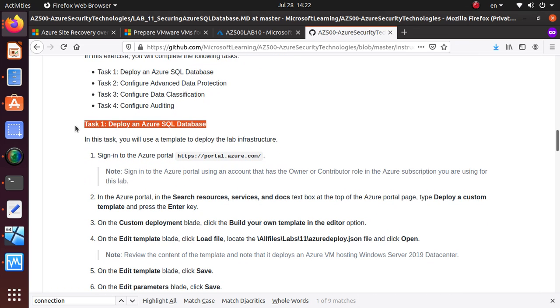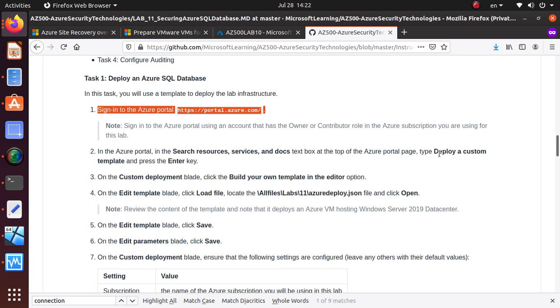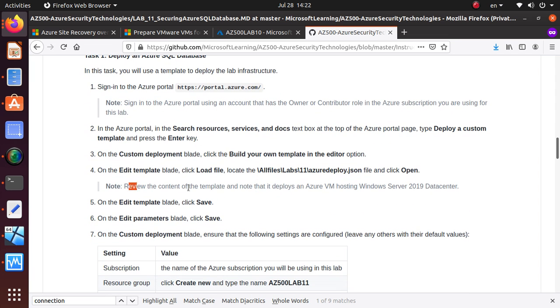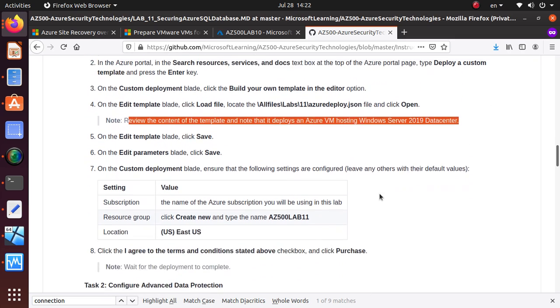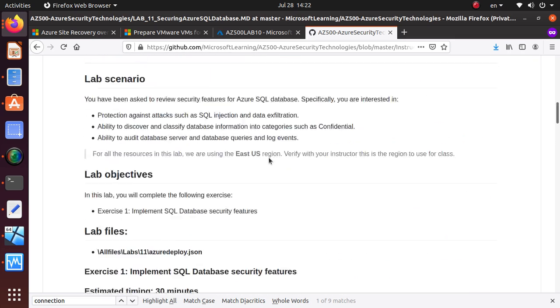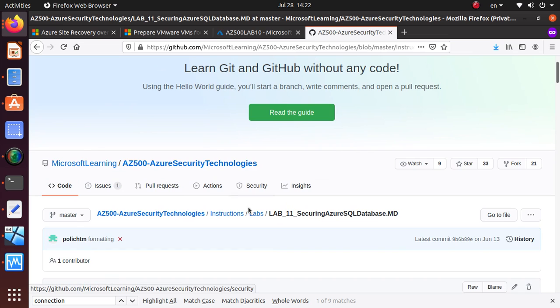For the lab, we're going to go to the Azure Portal and do a custom deployment. We're going to deploy this particular JSON file that is available with the lab, and review the content of the template. Note that it deploys an Azure VM hosting Windows Server 2019 Datacenter. So let's first get the template and save it for our use.